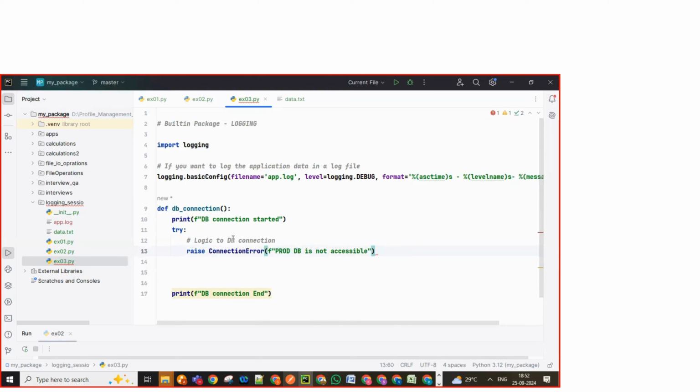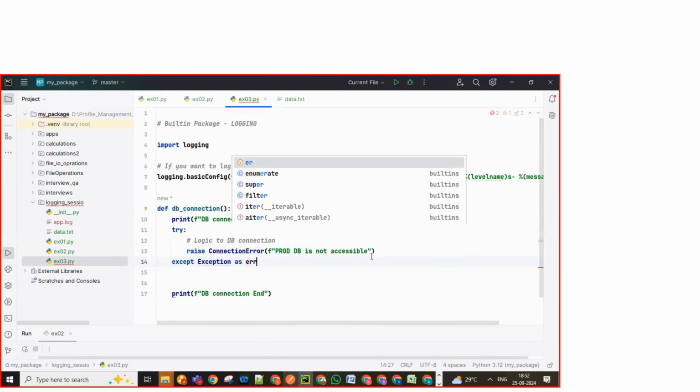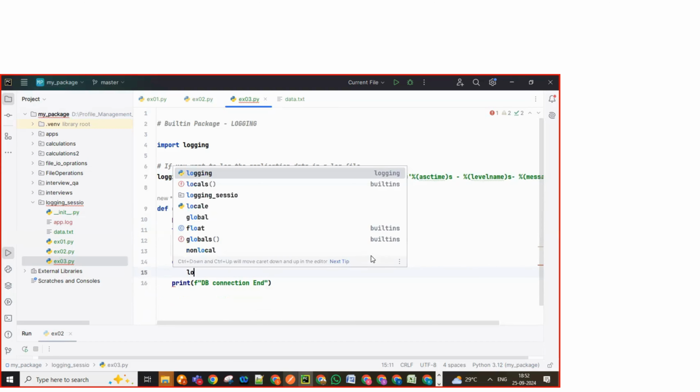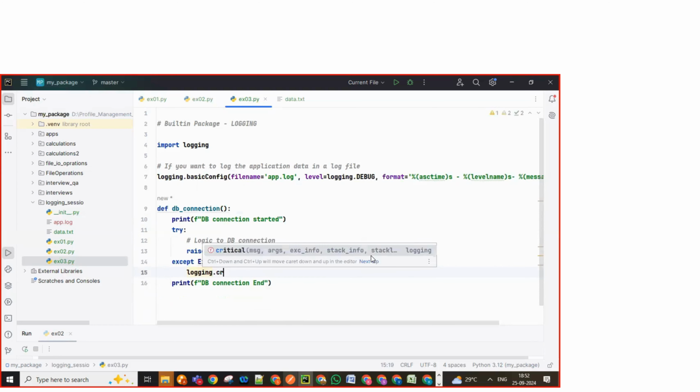So when we see these connection related issues, except exception as error, for example. So say, log dot critical.